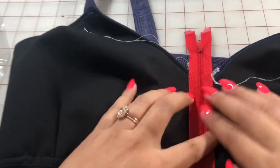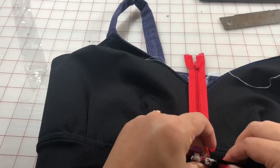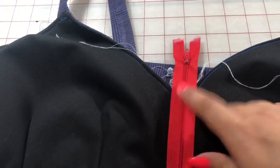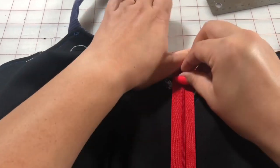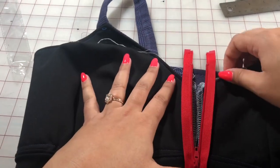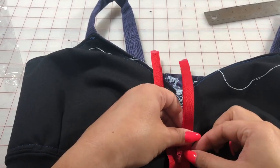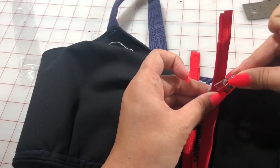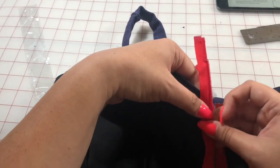And then coming up here to the top, I just want to double check and make sure that these are lined up. Okay, looks good. So I'm going to take these to my machine. I'm going to open the zipper, not all the way, but to about there, and I'm going to make sure that these are still lined up nicely. I'm going to put another little clip here. This side, line them up.